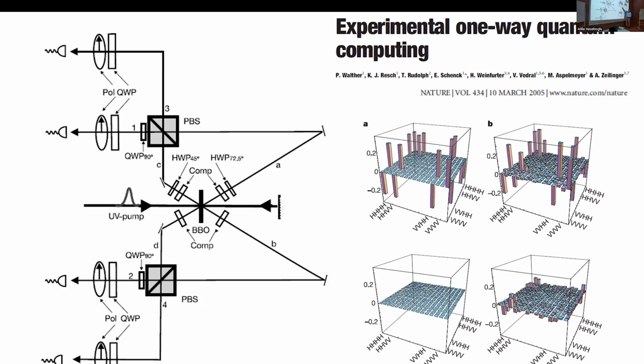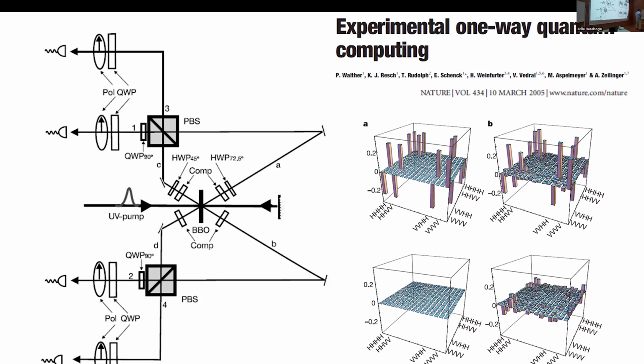This is the real part. There should be no imaginary part. This is theoretical, and this is the experimental part. Okay, so to a very high fidelity, this is a 4-qubit, highly entangled state generated, which qualifies as a cluster state. Why does it qualify as a cluster state? Because if I were to take this state that has been generated, physically generated inside the laboratory, this is equivalent to a cluster state up to local transformation.